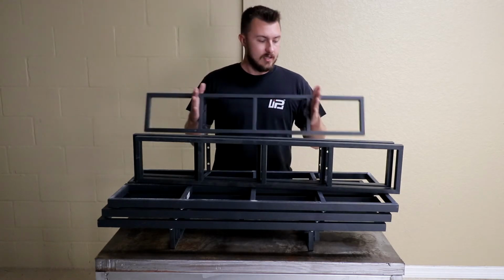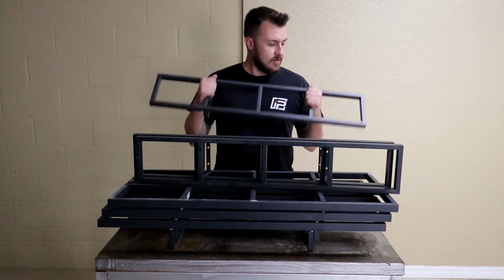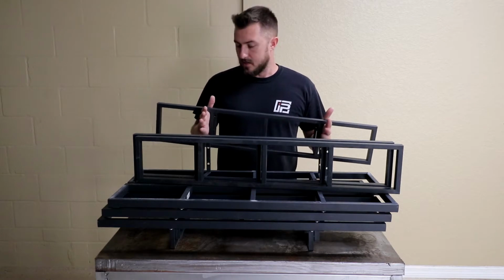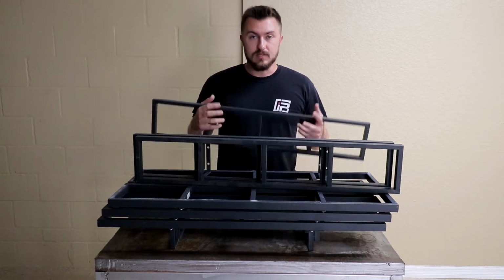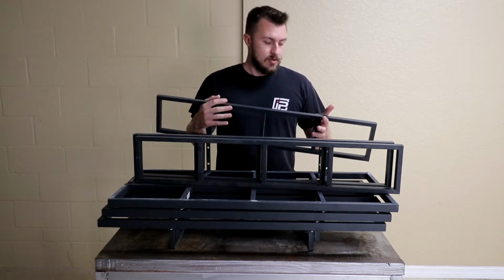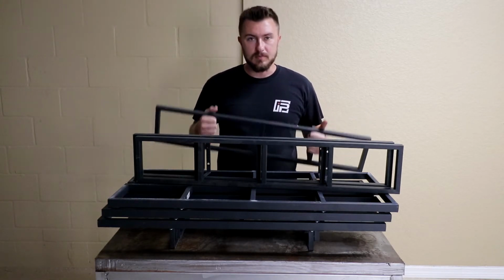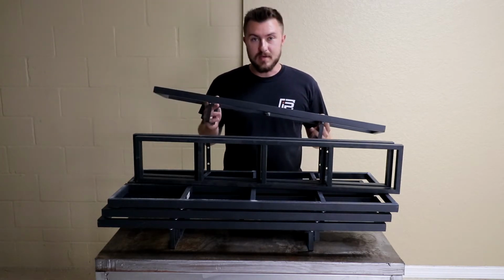So luckily I was able to talk the lady into selling me these, and I picked them up. They're a little beat up and whatnot, but that's fine because we're actually going to be cutting and welding some of these together, which you could cut, drill, and bolt together if you didn't have access to a welder. But I borrowed my buddy's TIG welder, so I'll be able to just weld these together. I plan on keeping them a long time, and as I move house to house, I'll probably bring them along with me. So I'd rather them just be welded together, and then obviously we'll repaint them.